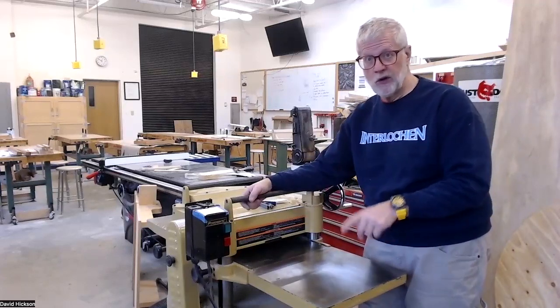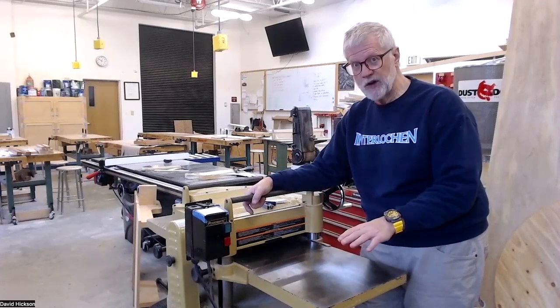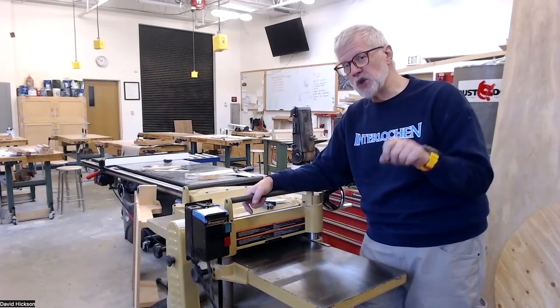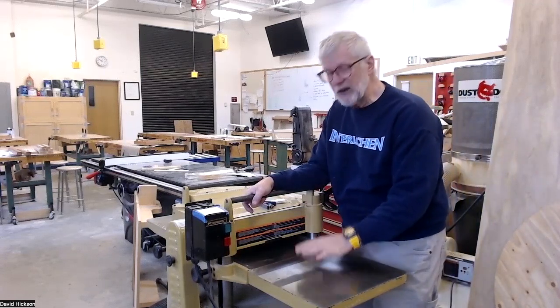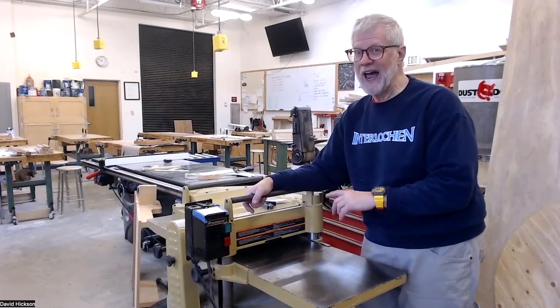The planer does two important things. It first of all makes a smooth surface and a flat surface. It also makes it parallel to the opposite surface. So that's why it's important to use the jointer first. We want that jointer to get our first side nice and flat and straight, because the planer uses that as the reference for making the other side flat and straight.